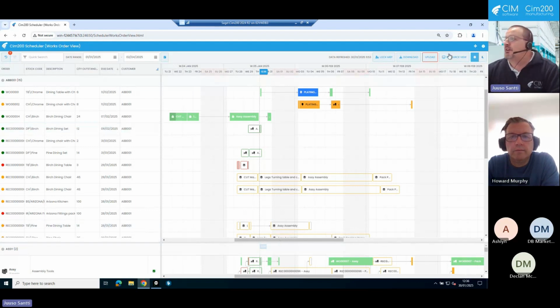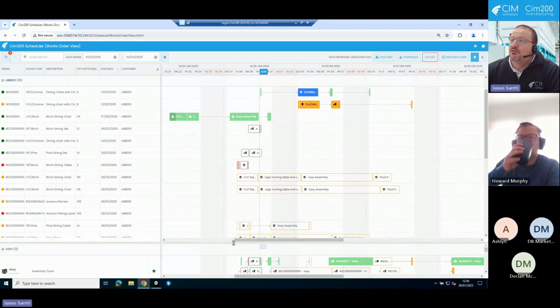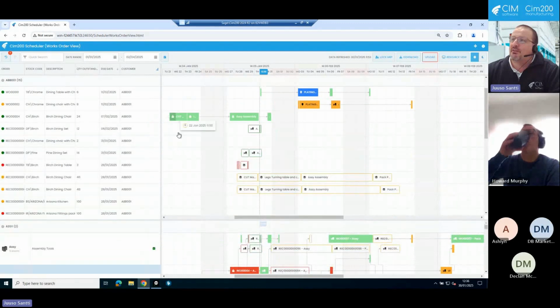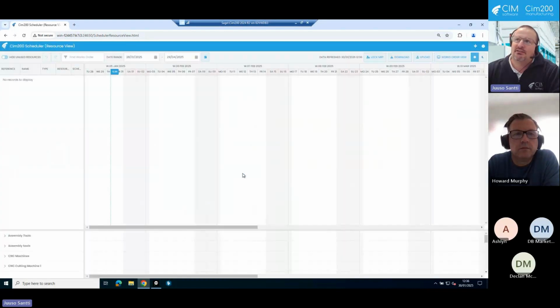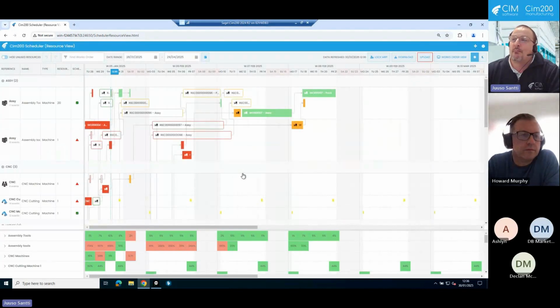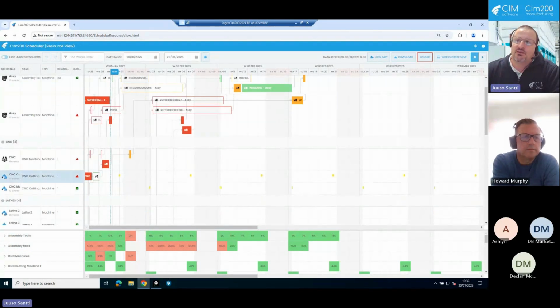So if I jump into the resource view, we have two different views. On the top we have works orders per operation. Now we have, it might look a bit messy, but that is per resource. But it is the same view as I have if you want to manage your shop floor by capacity. So from here you can see your loading levels. You have your different resources grouped together. For instance, here is a CNC group, but then these are the individual machines.